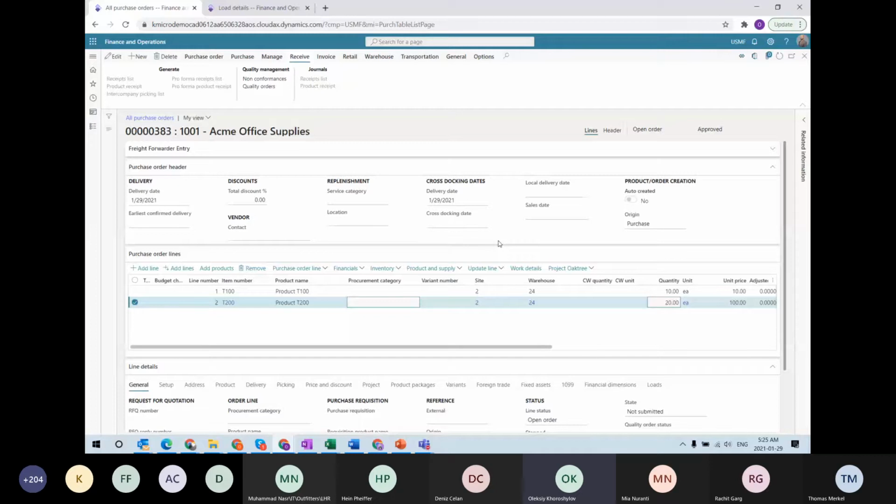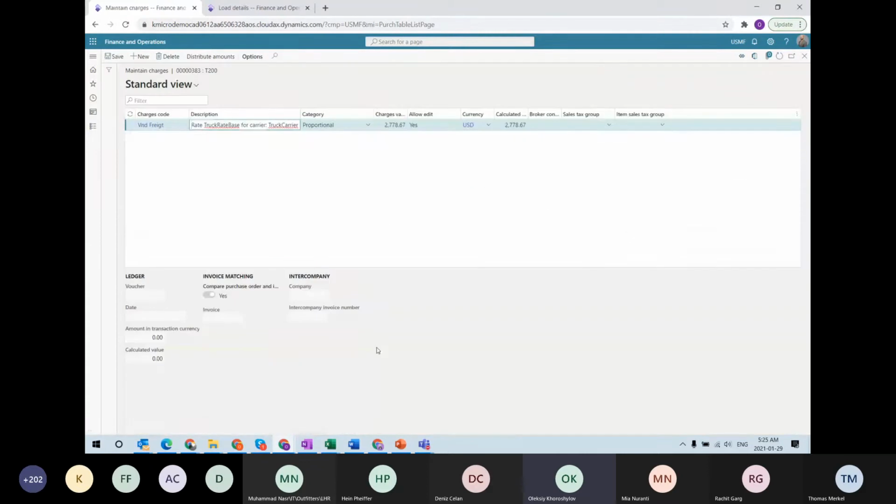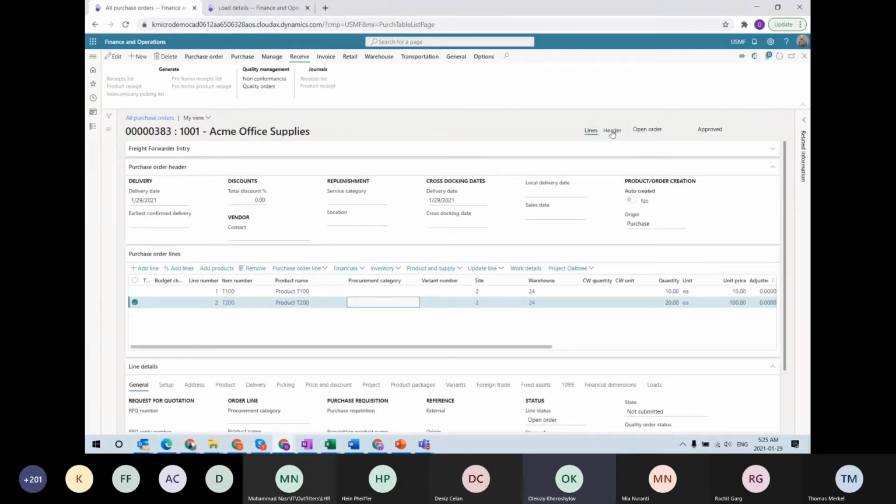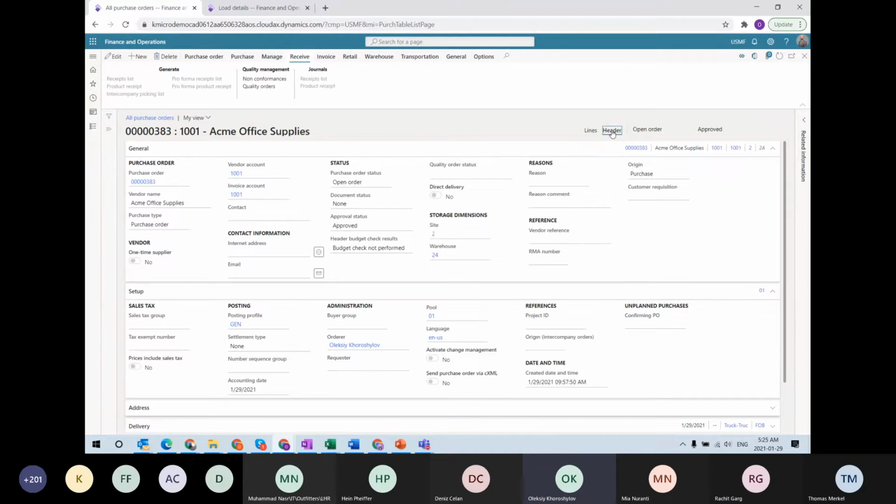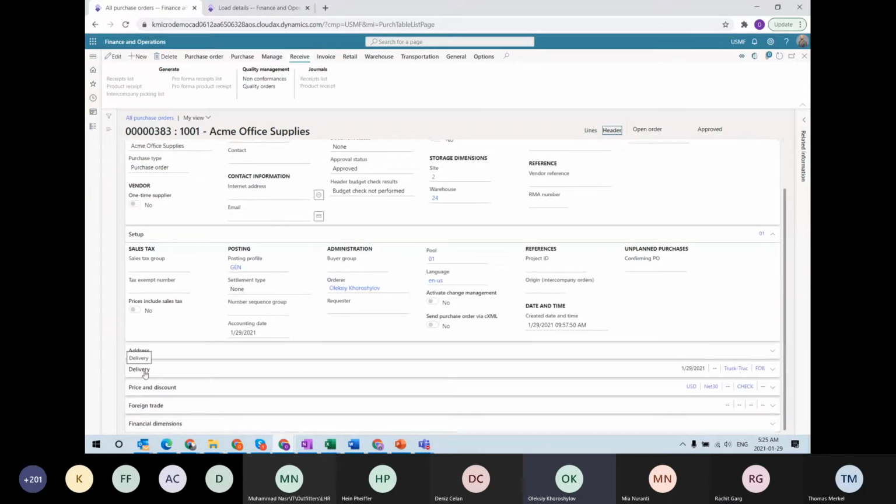One note: if you do not see the charge, right? If you go to your order and you go to maintain charges and that is blank, and you know that you have already confirmed that load, what could be the reason? One of the reasons can be the terms of delivery on your order.